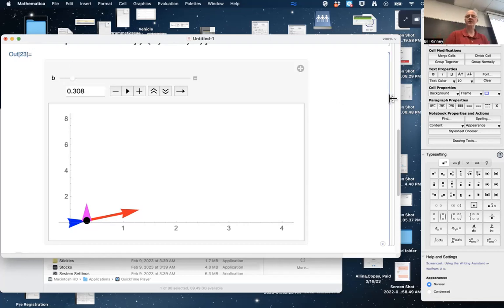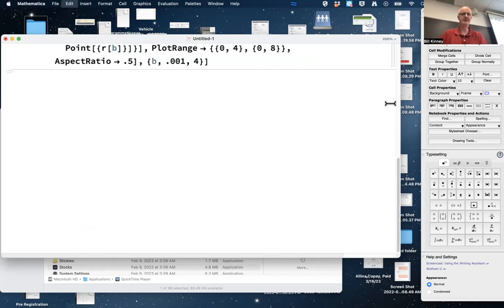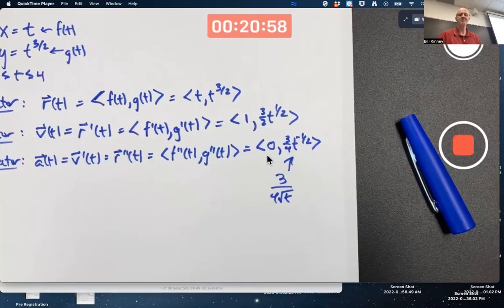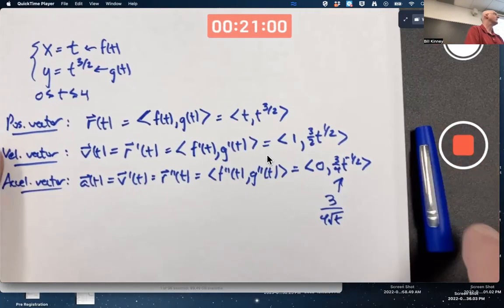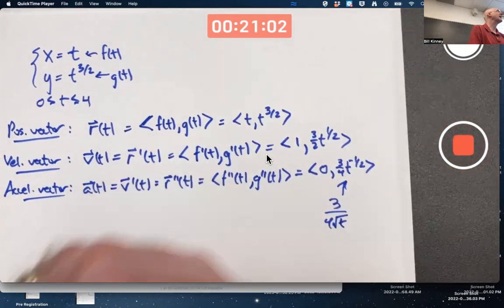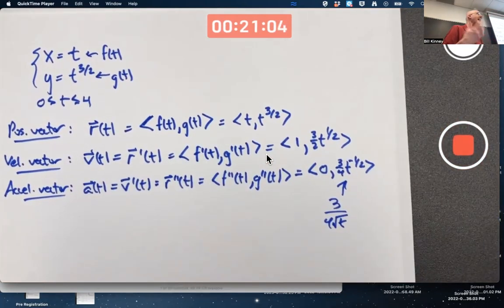What I'm more interested in here for a Calc 1 class, near the end of the semester when we're talking about integrals, is ultimately the speed and integrating the speed to find the distance traveled. That idea, integral of the speed as the distance traveled, still works, even though the motion is two-dimensional. But what is the speed?